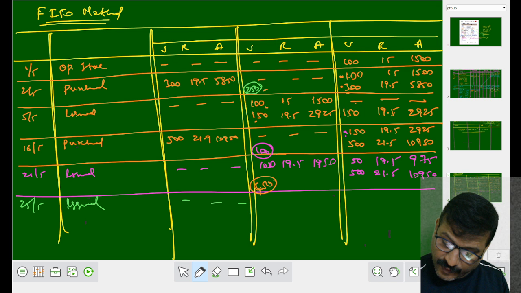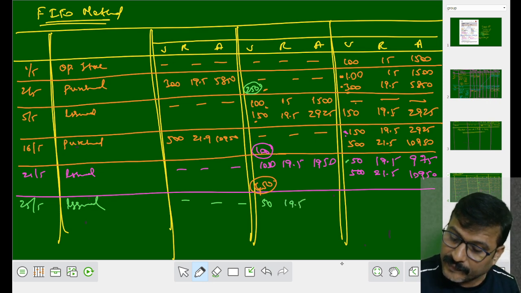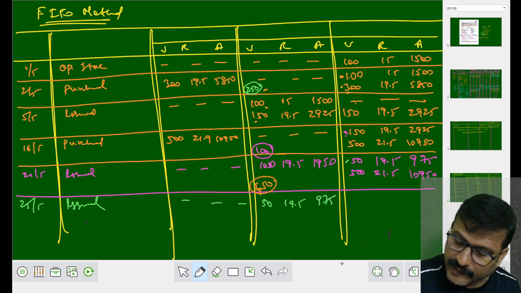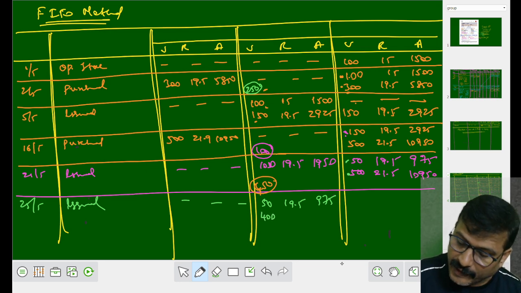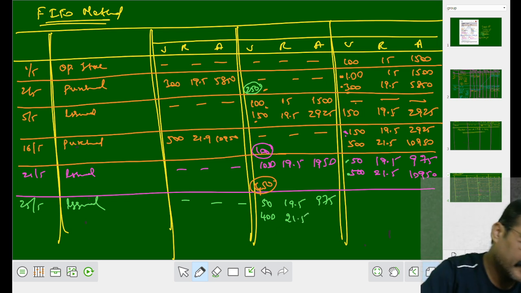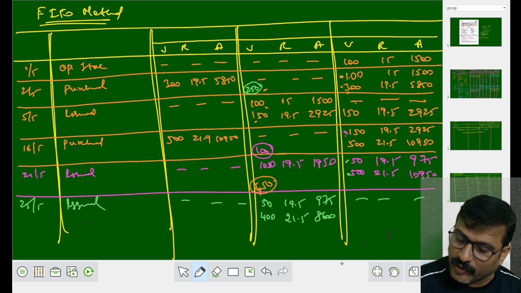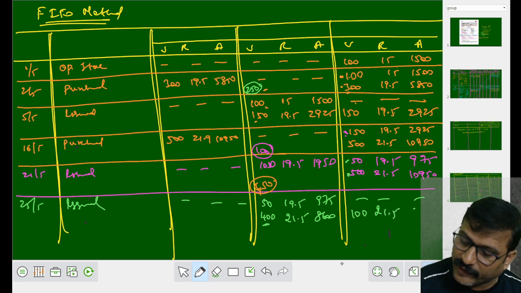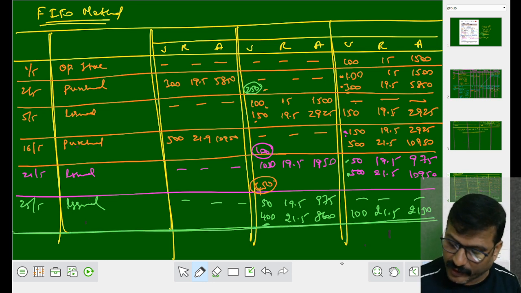Right? See, in the first lot, 50 units. Give all the 50 at the rate of 19.5. It comes to 975. Still how many units do we need? 400 units from the second lot at the rate of 21.5. Use a calculator and work out 400 into 21.5: 8,600. So this is gone. Out of 500, 400 are given, left out is 100. Same 21.5, 2,150. My dear students, this is how we have to work out the answer.